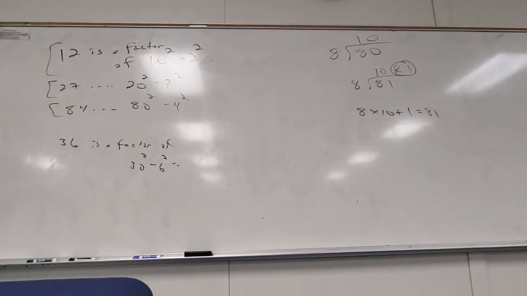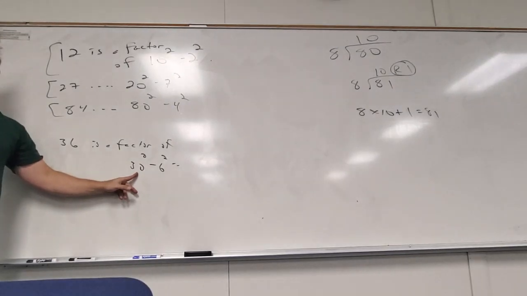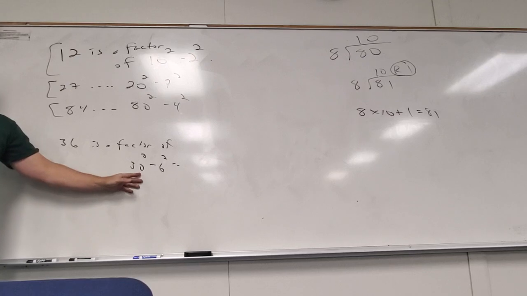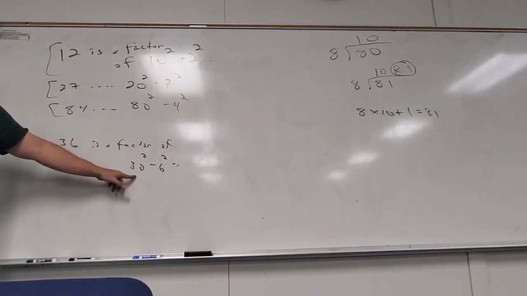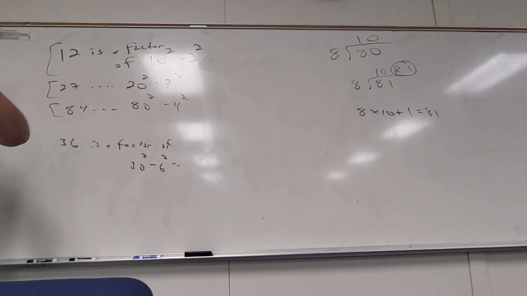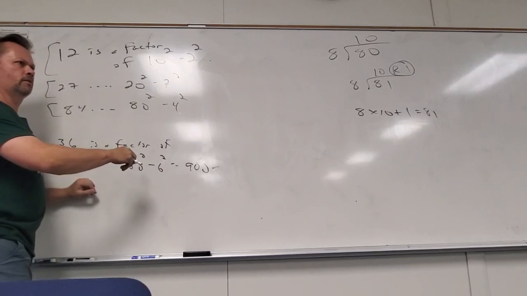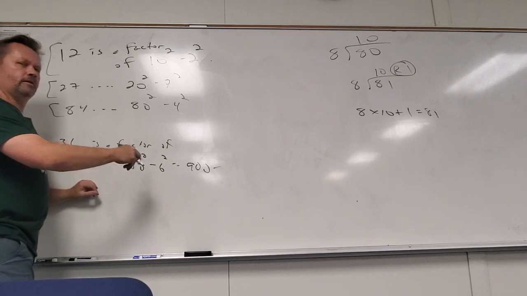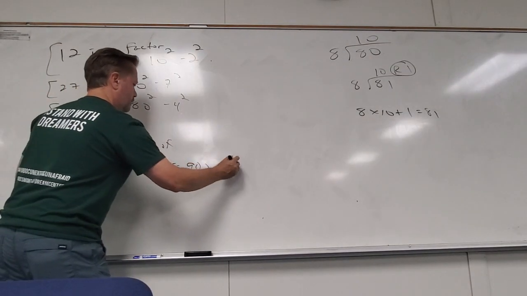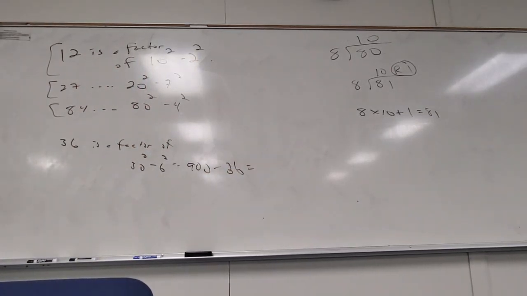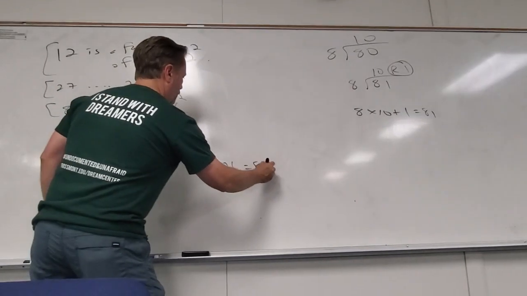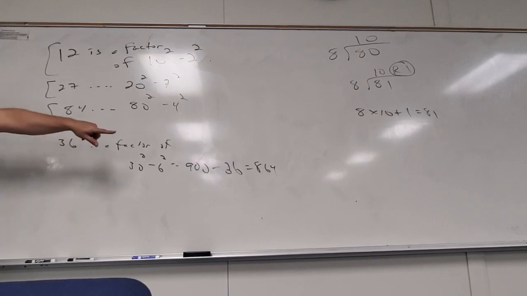All right. So we're looking at the book, we're like, okay, book, I'm on to you. You pick the three that work. I'm going to make one myself. I'm going to prove you wrong, right? But what is 30 squared? What's 3 squared? 9. 10 times 10? 100, so 900, right? 3 times 3 with a couple zeros. What's 6 squared? 36, right? And then that's 864. Now, in order for it to follow the pattern, 36 got to be a factor of that. What's 864 divided by 36?